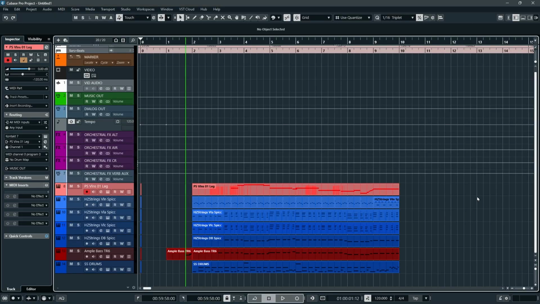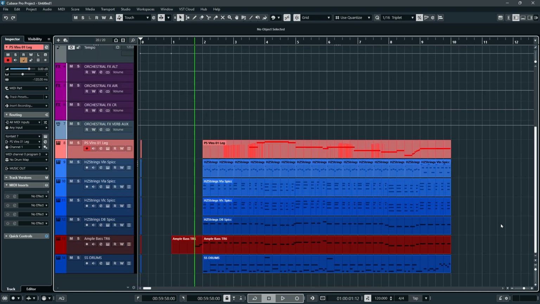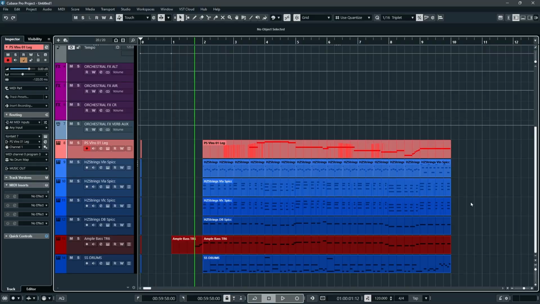For an example, I have a little track here that I made just to show as a demonstration. So let's say, for an example, I'm working on maybe an action film, and the director wants to hear a cue in 2 hours, right? So I quickly sketch up a cue that maybe sounds something like this.